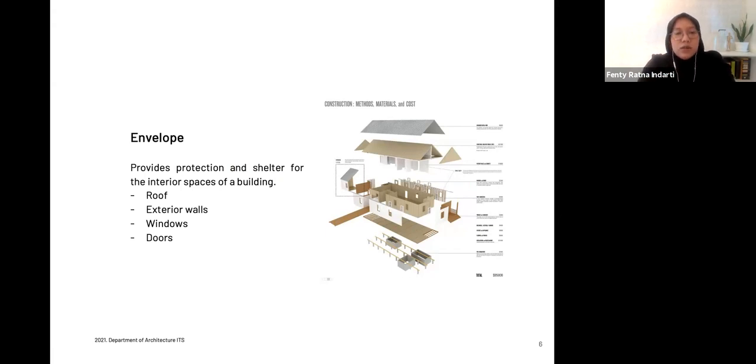2 or 3 weeks ago from today, if we are talking about the envelope, there are several elements that we call envelope. That is roof, exterior walls, windows, and doors. And today we are particularly talking about walls. Even though I mentioned that as an envelope, it's exterior walls, in this meeting we will talk about partitions as well, because partitions can be manifested in the shape of walls. But as an envelope, it will be related to the external walls.